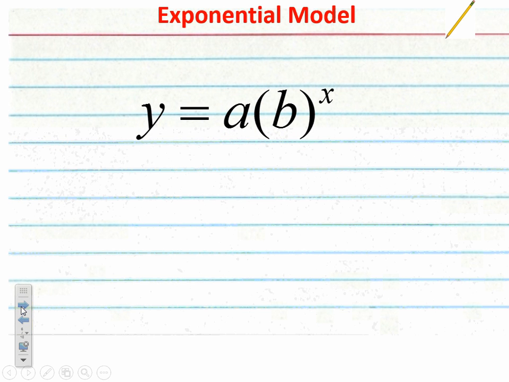So let's start again in your notes right here with this general equation. Okay, it says y equals, that y could be an f of x, a times b to the x power. Notice that the b is the base of the exponent, okay? So the x is only taking the b to that repeated power. This is what our exponential growth and decay equations functions are going to look like.